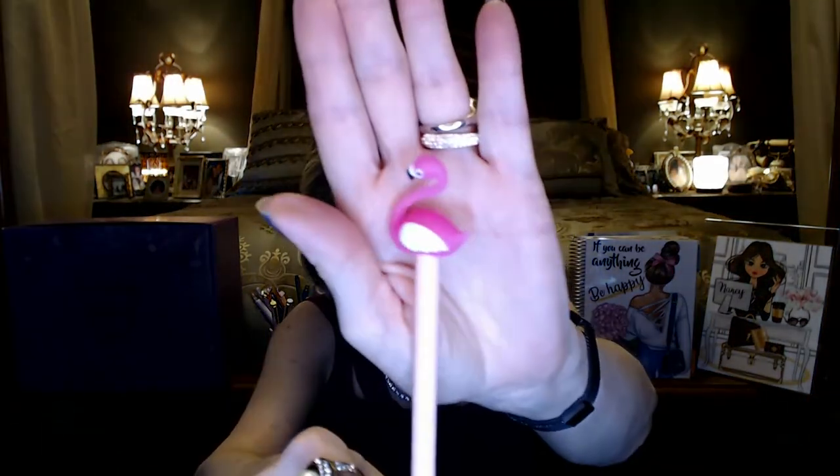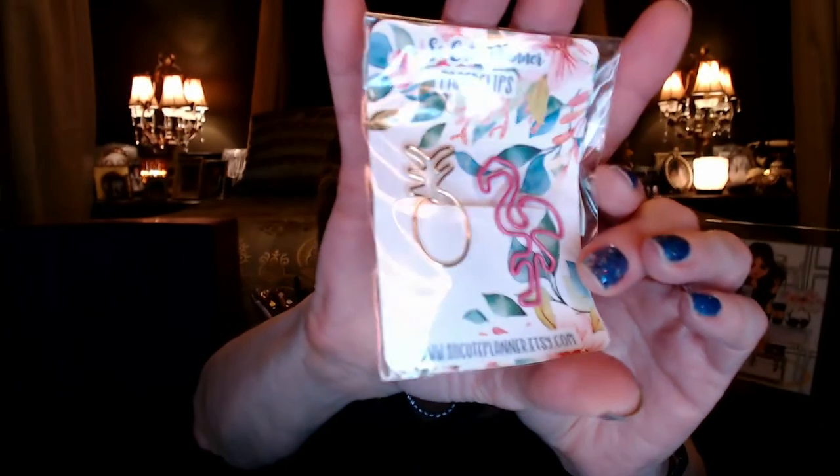As you can tell it's a nice summer-themed box. My little flamingo wants to jump out — it's a little pink flamingo pen. It does have that little wax seal on it so I'll leave that on so it doesn't dry up. And we've got these paper clips — a little pink flamingo and a little pineapple, just really cute.